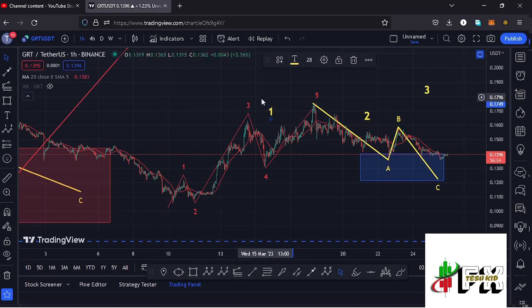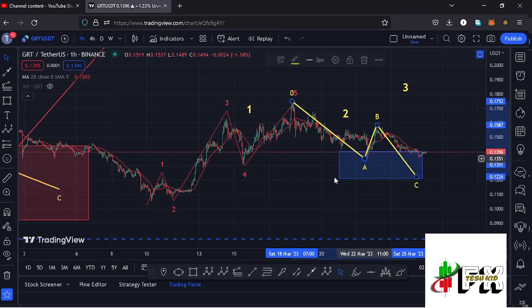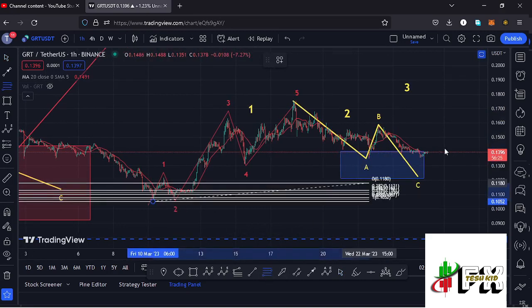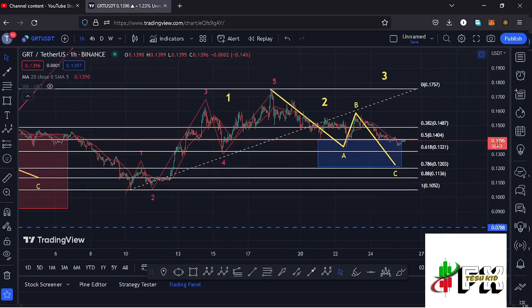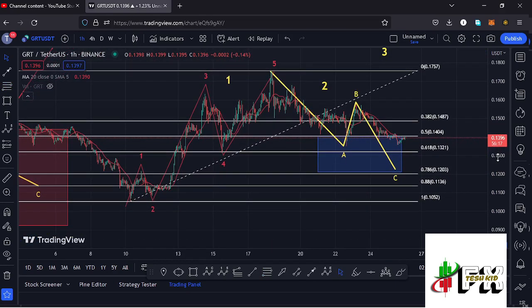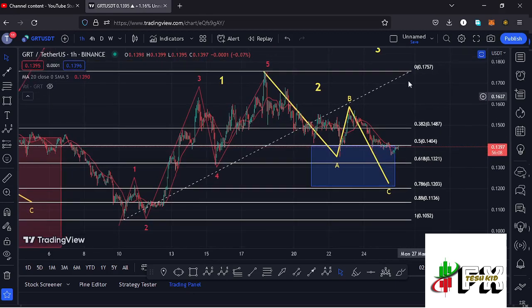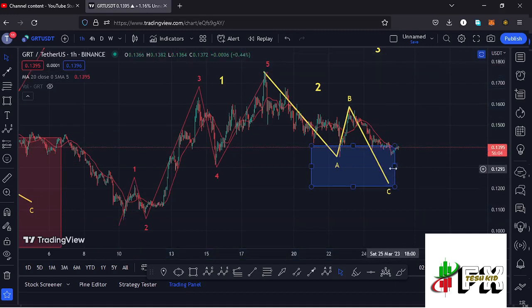And after seeing the high for that first wave, whatever we expected next was a corrective structure in the formation of this wave 2. Using the Fibonacci's connecting them from the low of the first wave to the high of that wave 1, I was able to come up with a minimum retracement area in the formation of this wave 2 between the fib level 0.5 and the fib level 0.78, which is a target area that lies between the $0.1404 mark and the $0.1203 mark, and it is within this blue target area down here that I'm expecting now to see the low for this second wave to the lower side.